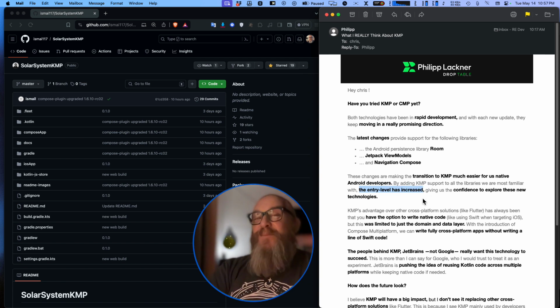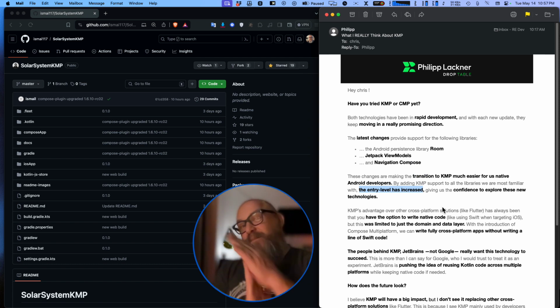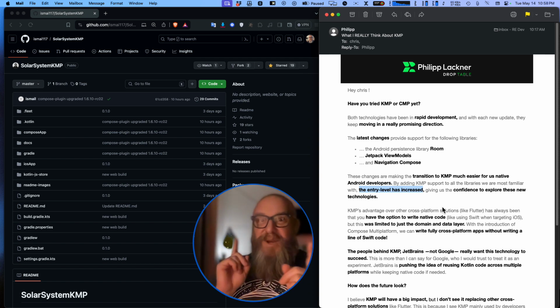What he's saying is the barrier to entry has been lowered. The amount of information you need to get into cross-platform development is lowered because of these added libraries, because Android developers are used to it this way. I believe that KMP and Compose are actually moving away from this, but these are bridging technologies.